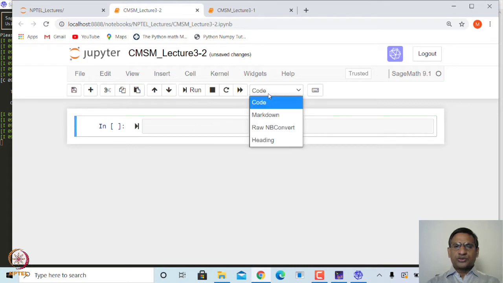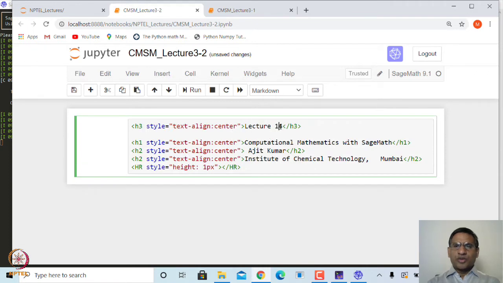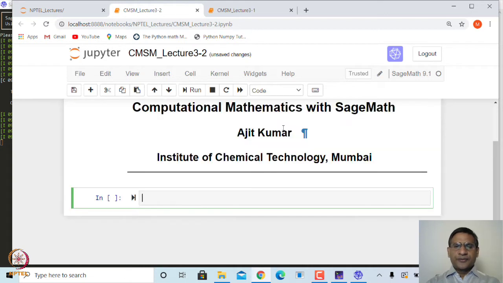Now, let me create a heading for this also. I can convert this into markdown and paste what I copied from the previous lecture. This was lecture 14, now I will call it lecture 15. Let us explore how to solve various objects in SageMath. So, let us explore the solve function. The solve function is a very useful function in SageMath which can solve one equation, a system of linear equations, inequalities, and non-linear systems of equations. All these things can be done.